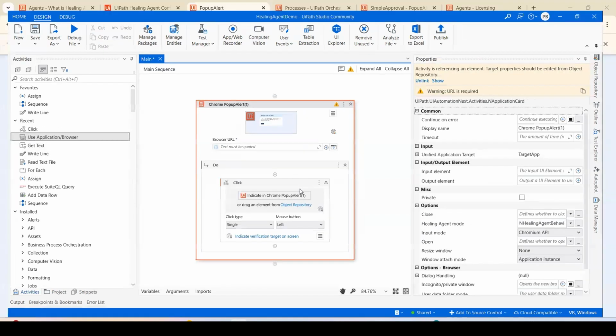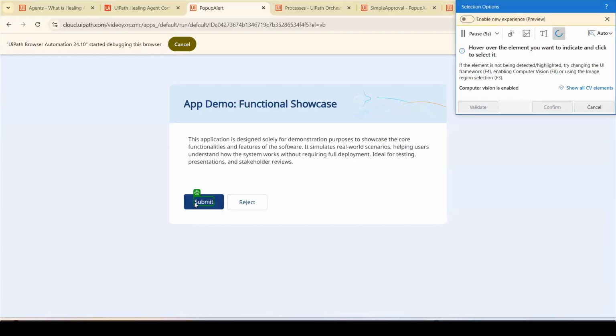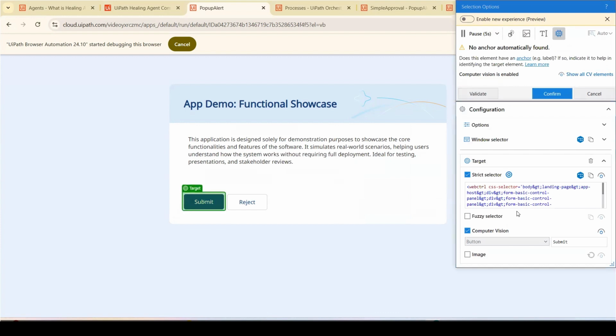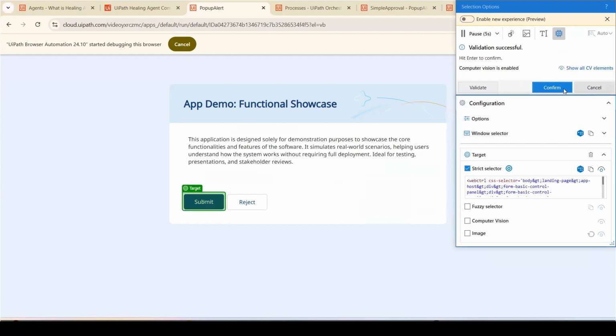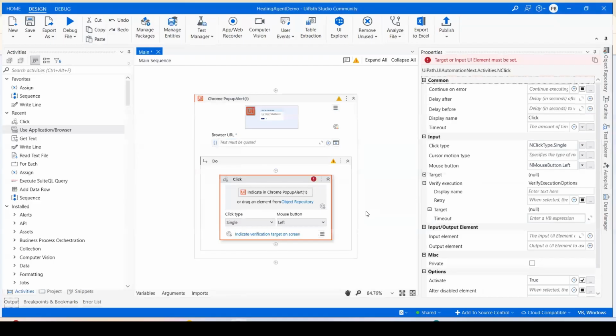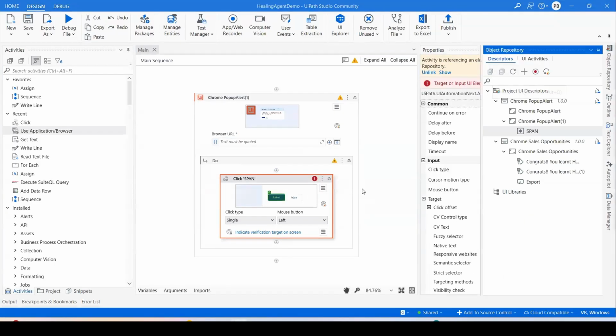I want to click on the submit button. Done. So I'll keep everything as is. I don't need computer vision, and I'll keep the strict selector as is. You can customize this as per your requirement, but for now I'll keep it as is, as this is just a demo session.